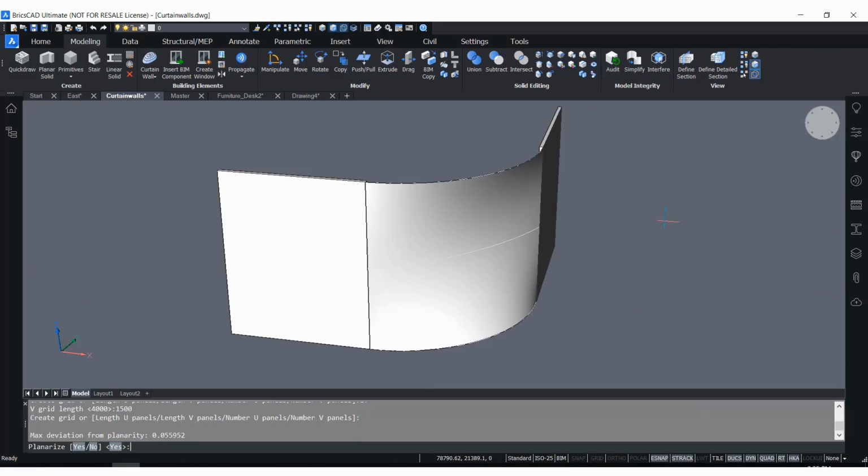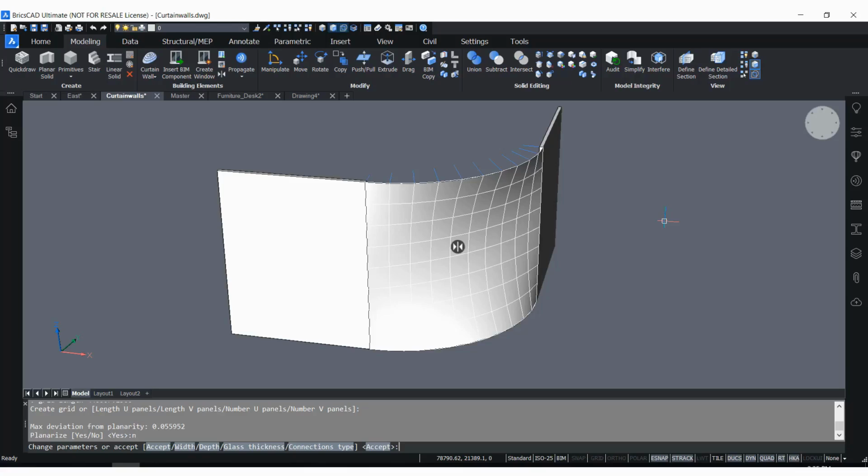Now before, it did not give us this prompt, because the other surfaces were planar surfaces, but this one is not, and that's why it's asking you now if you want to make it planar, yes or no. Usually you do want this to simplify your geometry, but here that's not the case, so I'm just going to select no. And once again, if you want a little bit more info, you can find all this information on our website on the help support site.